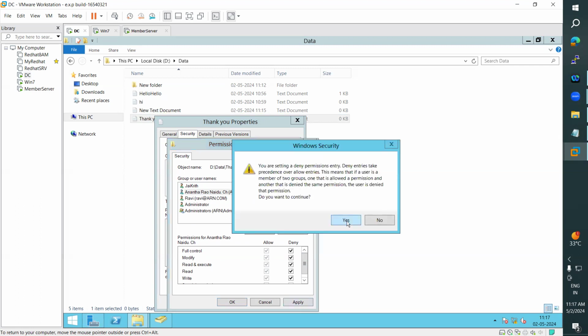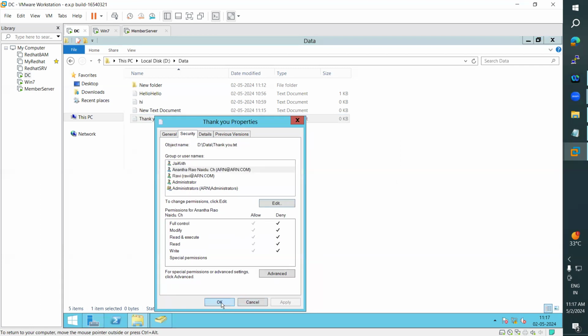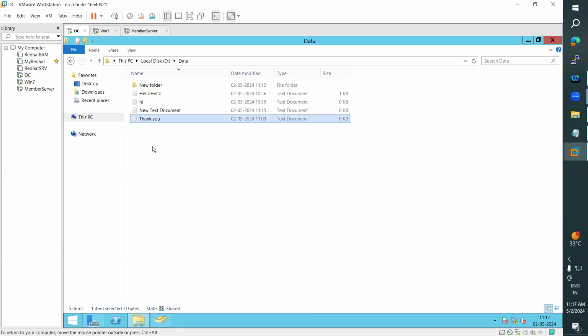Apply. Okay. So I denied the permissions to the ARN account on the Thank you file.